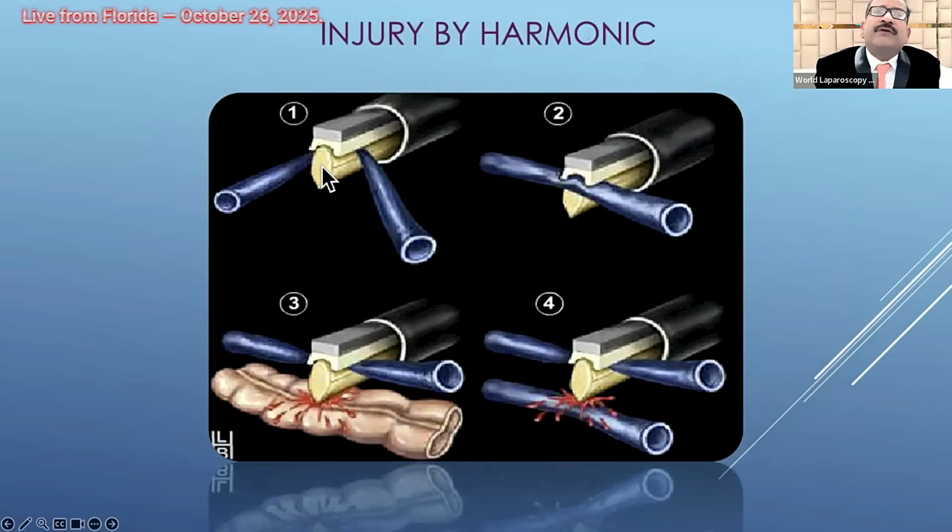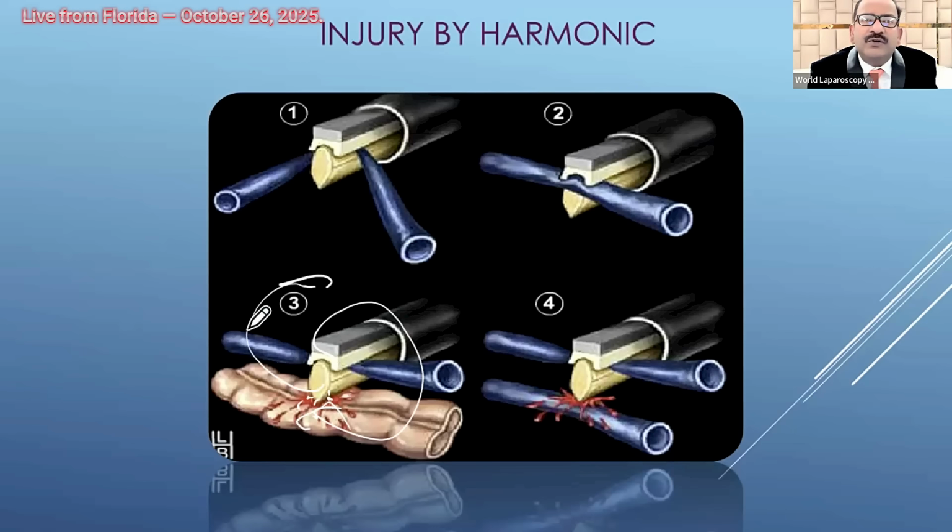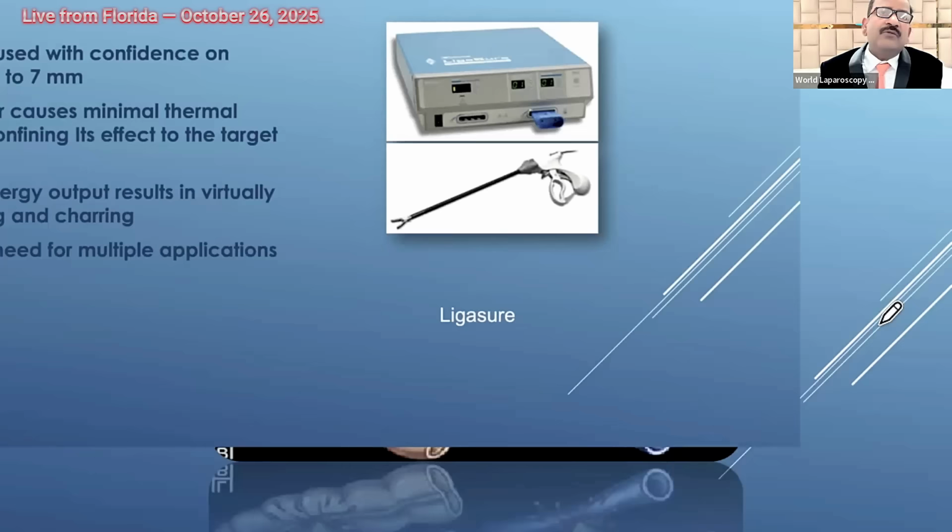But take care that when you are using harmonic, there should not be a lot of stretch. You can see here the mistake the surgeon is doing. He is stretching, and once it is stretching, sealing will not happen and tissue will bleed. Here you can see the surgeon is making the mistake that he is holding partially, so that also will bleed. Here the surgeon is making a mistake that the vibrating jaw is touching the bowel. It should be upside down. Teflon jaw should be down, vibrating jaw should be up. Then this perforation would not have occurred. Here also you can see that this Teflon jaw is touching the vessel, and then it will puncture. So these are the few mistakes which we should avoid if you are using harmonic.